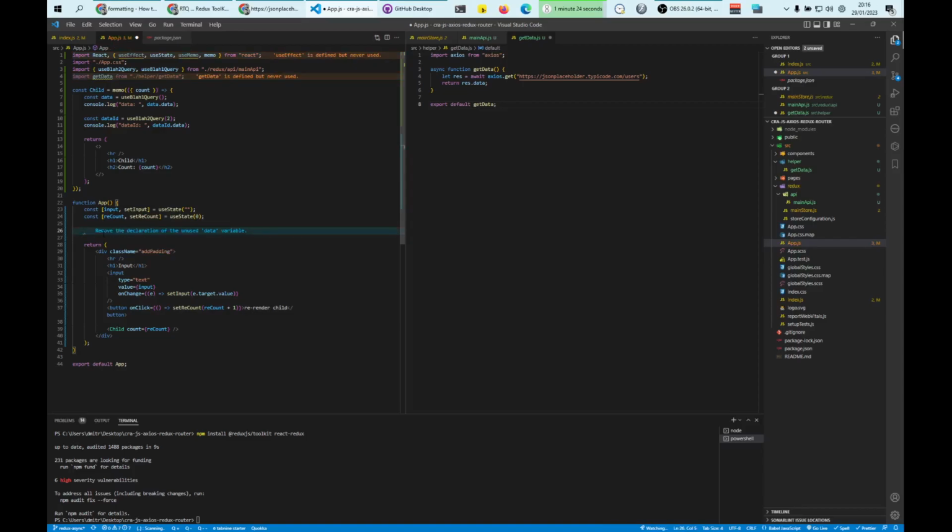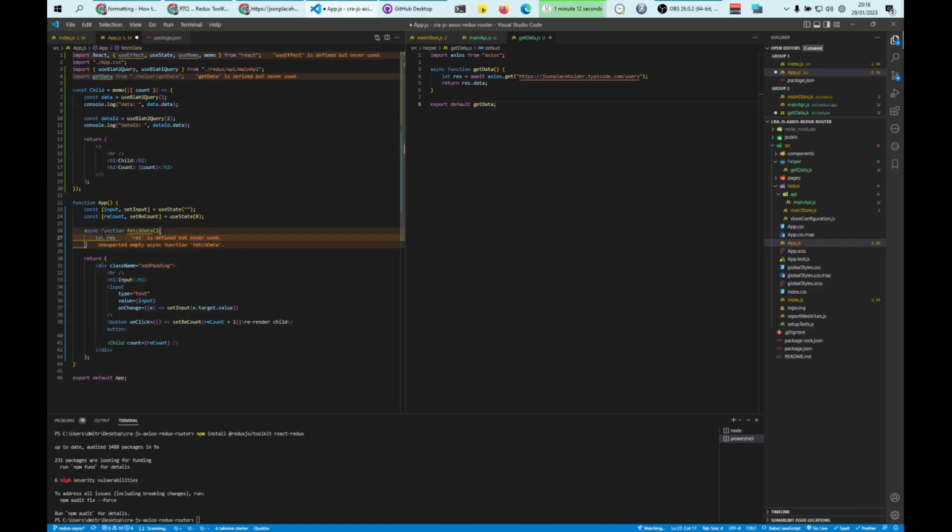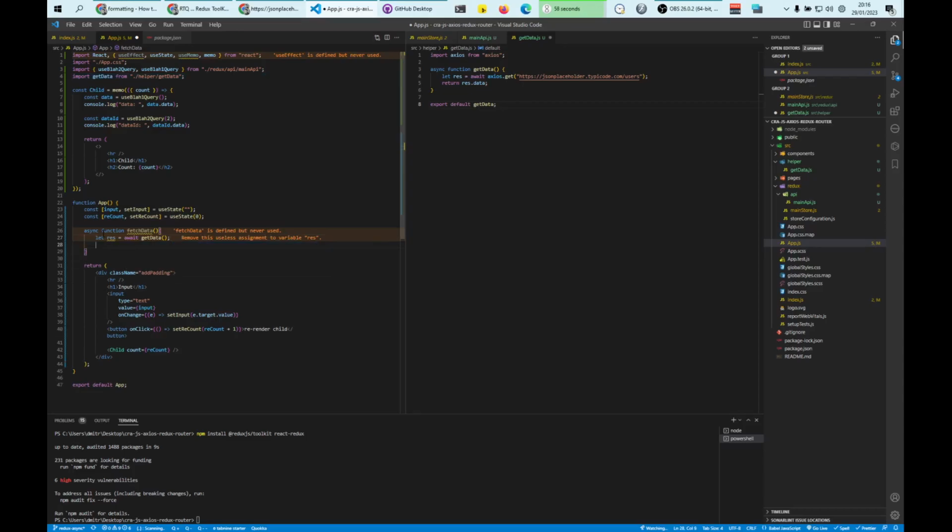Let's just do an async function, fetchData like this. Let response equals await getData. Oh, I see the problem.